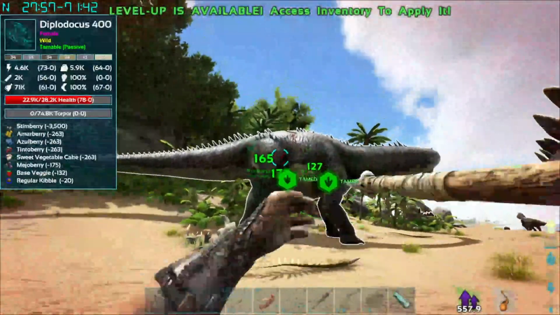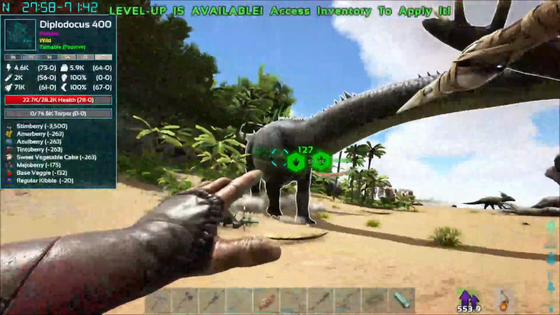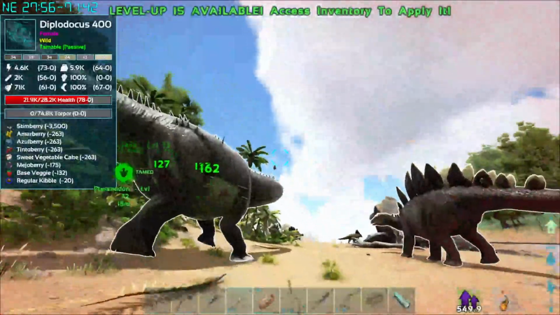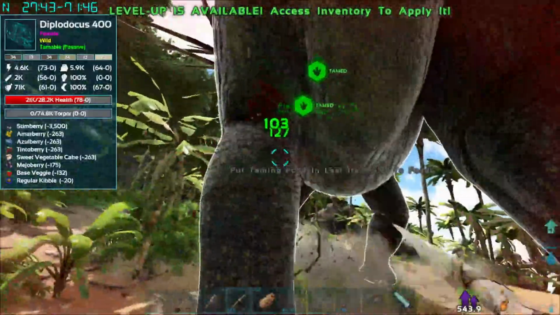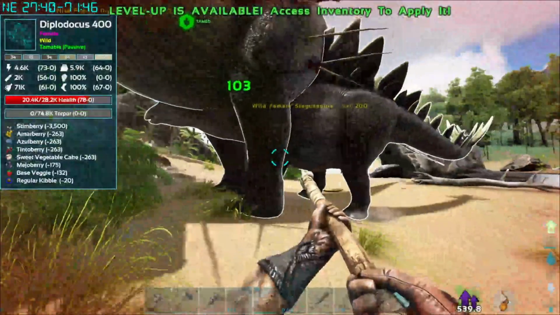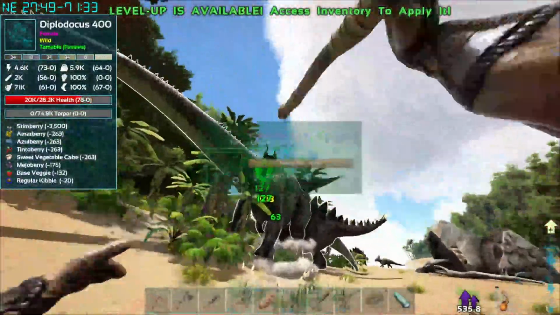It is definitely a low level Pteranodon, but this is also a relatively low level Diplo. Don't know what my mouse just did there. Yes, it may seem like 400's a lot, but the max level in this world is 1,500, so it does say quite a lot really. Does stabbing it do more damage or less damage? No, the Stego's angry now. This isn't great.